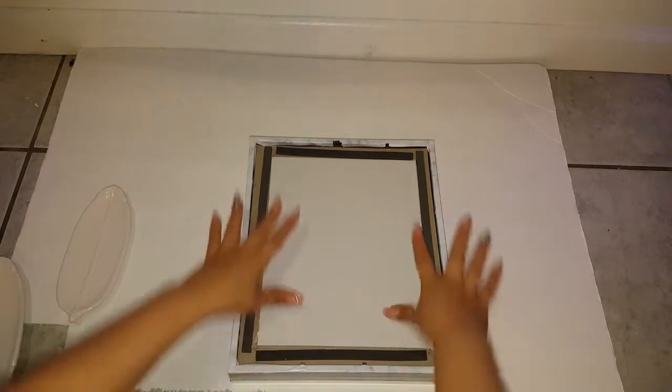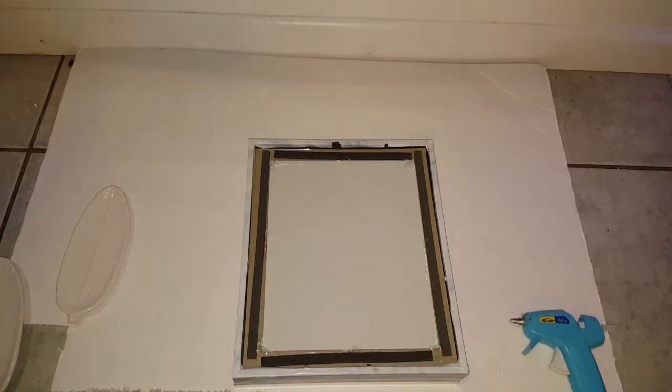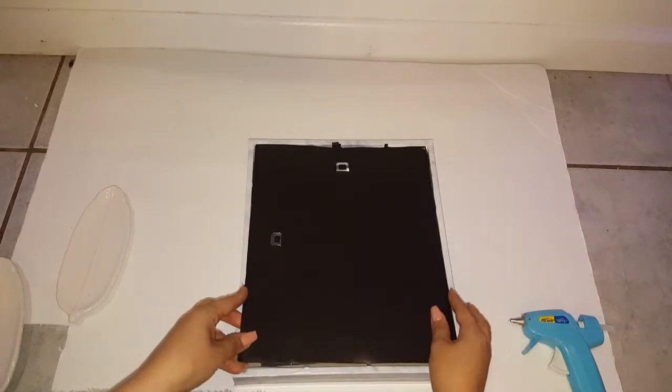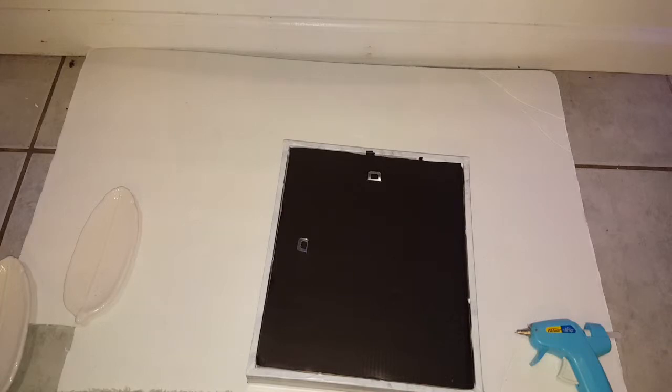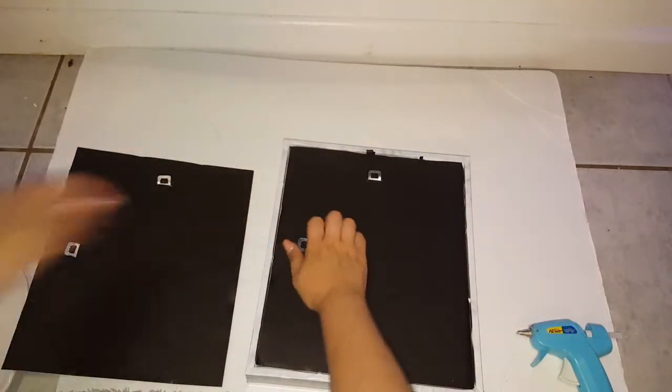Almost done, guys. Almost done, my little stars. I need some more glue. Next is this. I'm gonna go ahead and add the other one on top since you have some of this left.